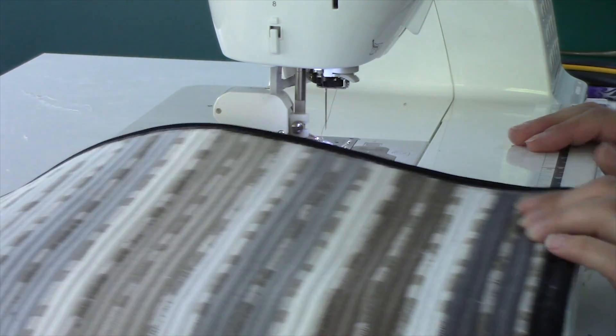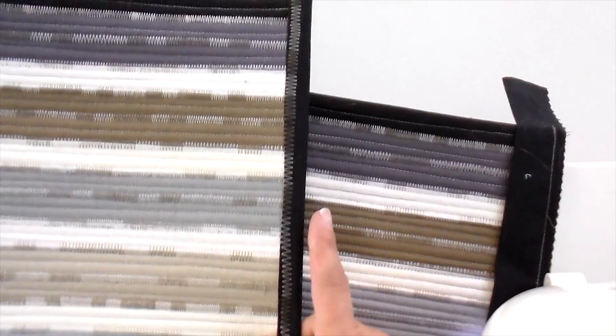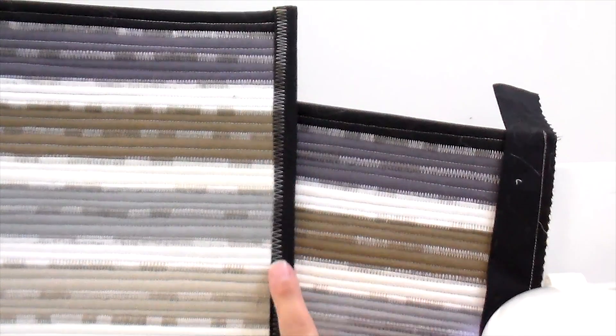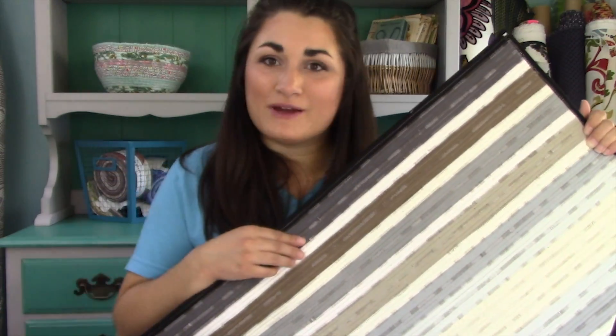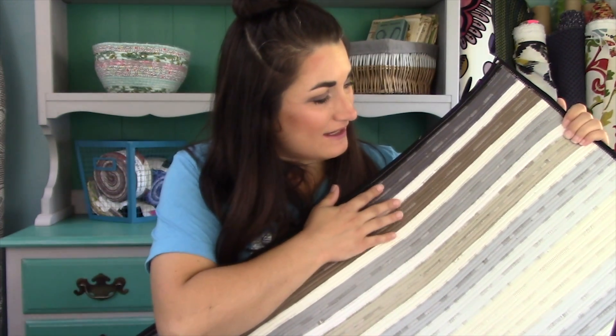Now we're going to repeat on the other side. This is what it looks like from the other side — you can still see that zigzag stitch, but it covers very nicely. I have finished my rug and I'm really excited about it. I really like how the variegated thread added a dimension to the solid fabrics. It lays super flat, which is great and easy. So if you had problems getting it to lay flat with the original Jelly Roll Rug pattern, it's pretty much impossible to screw up with this one.